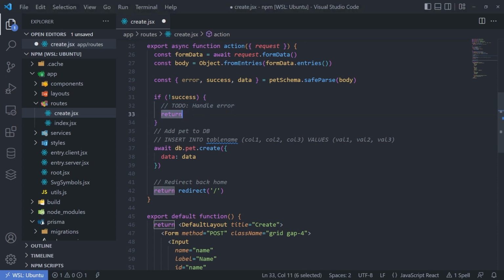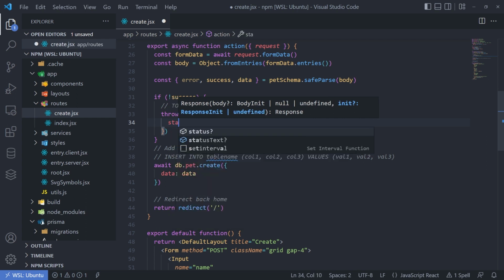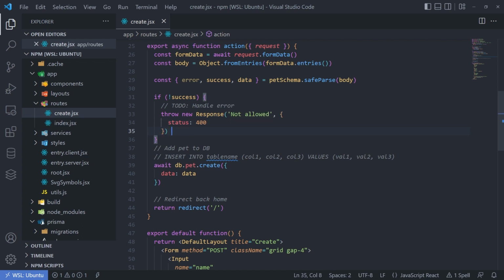So instead of returning, we're going to throw a new Response object, and we're going to say something like "Not allowed" for now. And in that Response object, we're also going to give it an object with a status of 400. So we're basically telling the user, hey, that's not allowed.